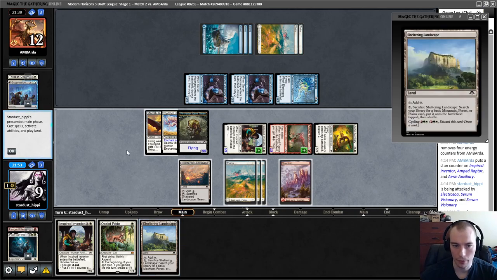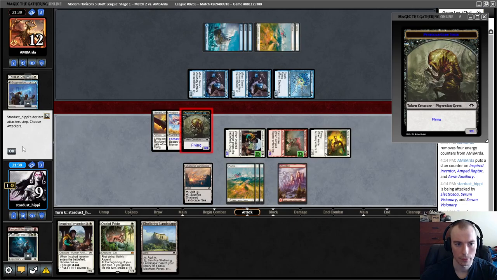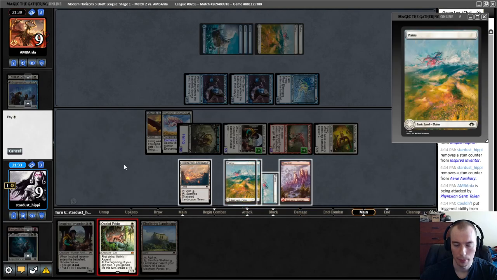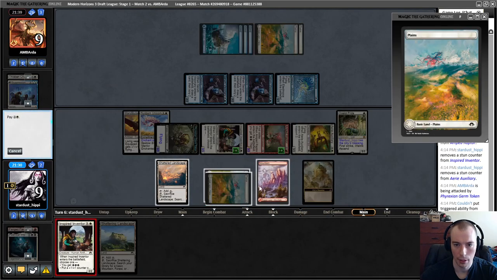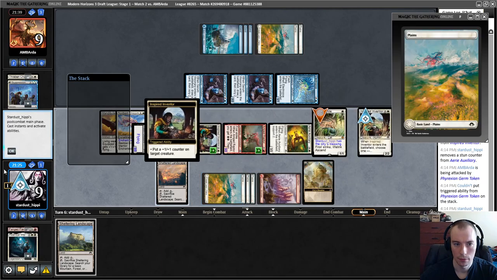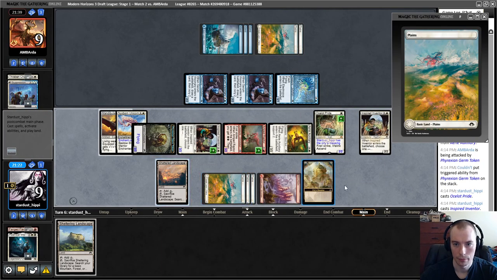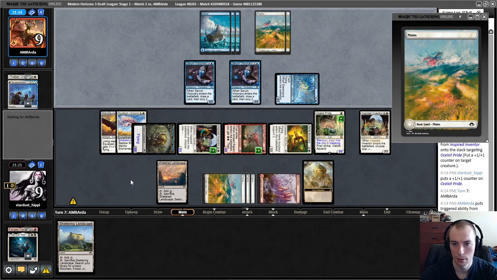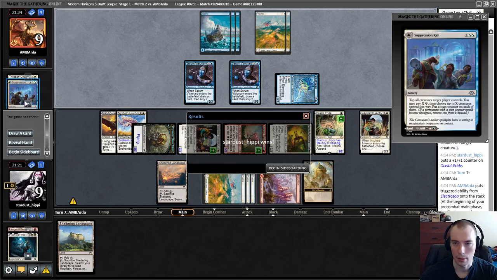Might have to try and stay a little defensive here. So let's see. Not that much damage. I think I'm just gonna attack still. I have okay ground blockers here. Pride. Counter on the pride. Now they have to tap their Electrozoa. Yeah. Didn't seem like a great suppression ray there.